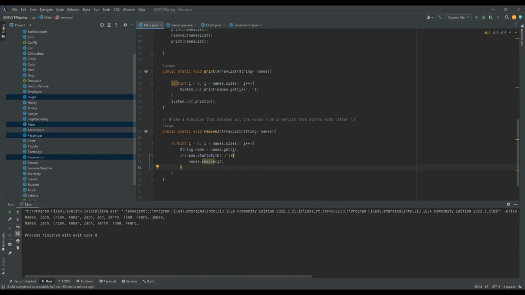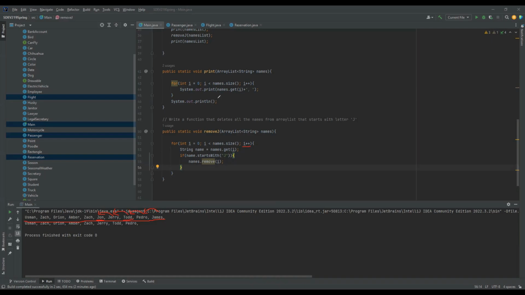So let me try to draw it out. So now we have the list. So this, let's say we're this list right here. So once we get to this John right here, what's happening is deleting this John and moving everything over, right? It's moving everything over by 1 because you can't have empty space in the middle. So now the index for Jerry is the same as what it was at John. But when we remove John, we increase the index. So Jerry took John's place, but now we're looking at Todd. Is that gonna make sense? Because we skipped that index.